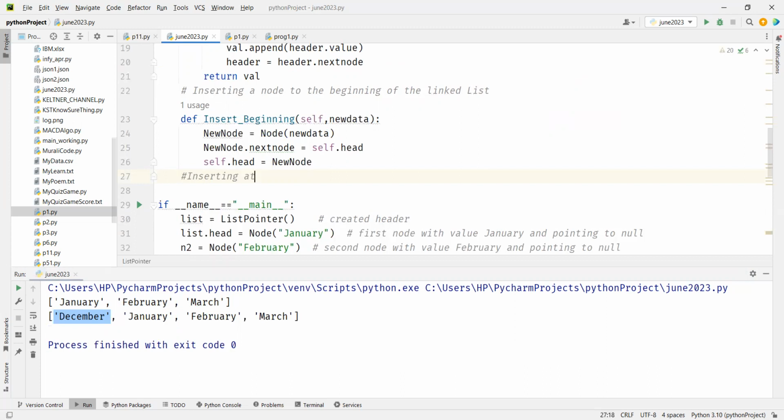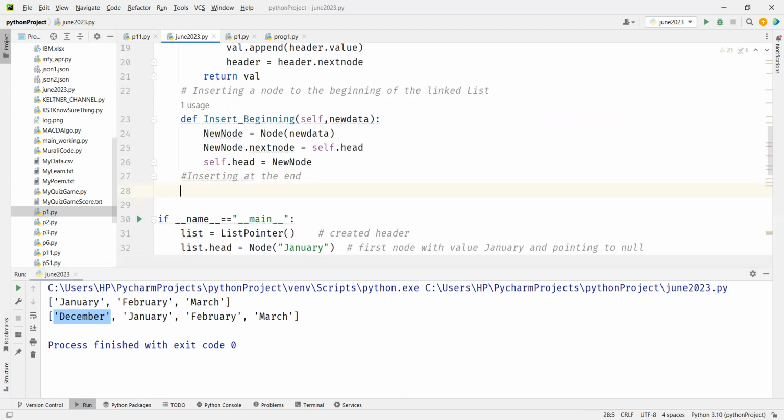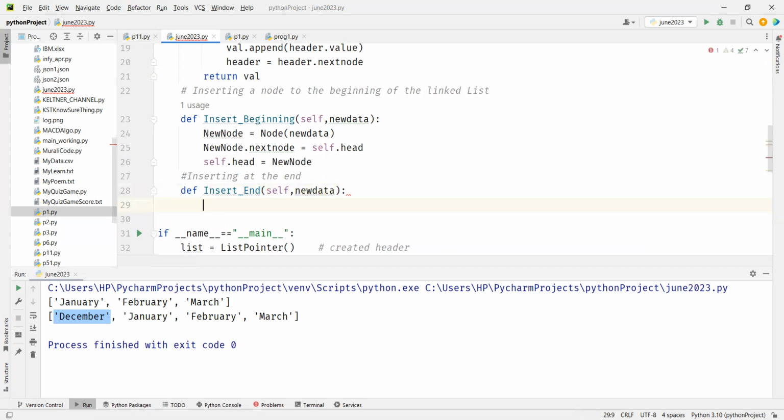Inserting at the end, and you say def insert at end, and then you need new data, right? That's all we need. Perfect. Now, of course, new data equal to new data.